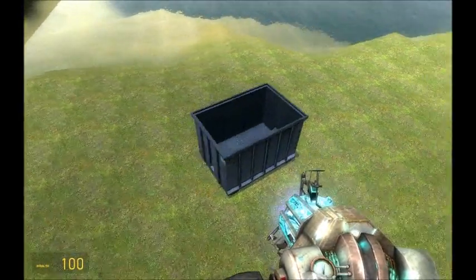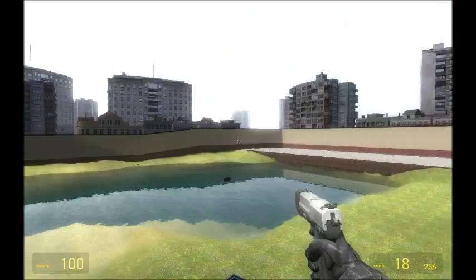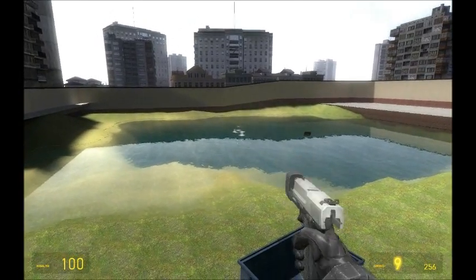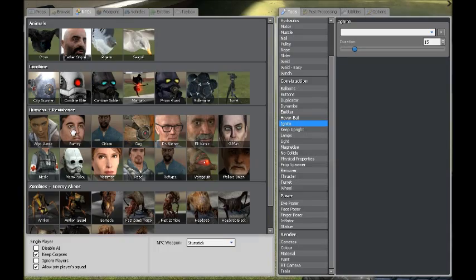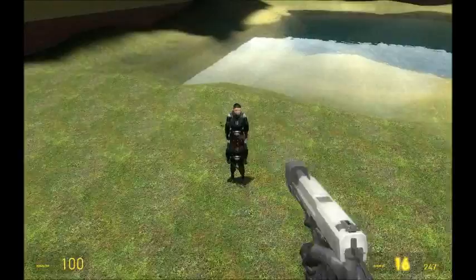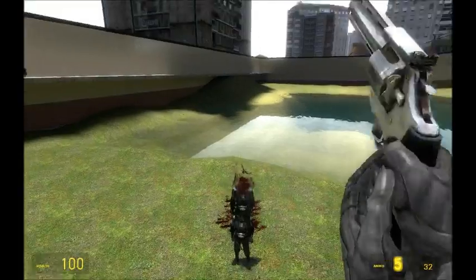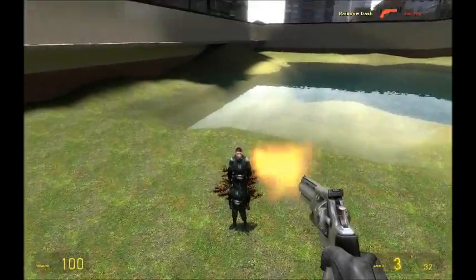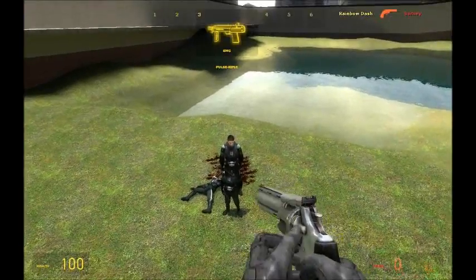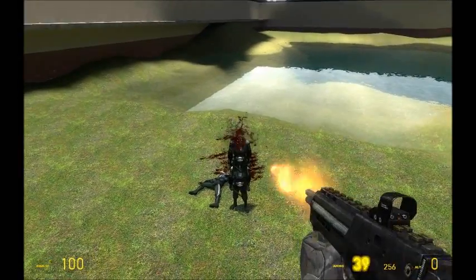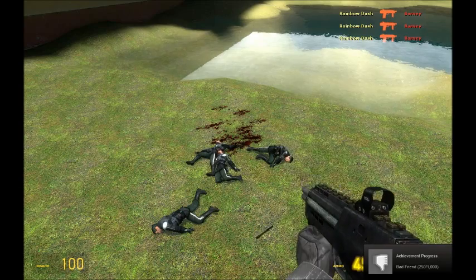Okay, so this is a big box. Okay, now these are the weapons in the game. It's kind of low power, not too much. Okay, now here's the Gordon. They're like computer blocks. I need to get past. Pretty good gun.